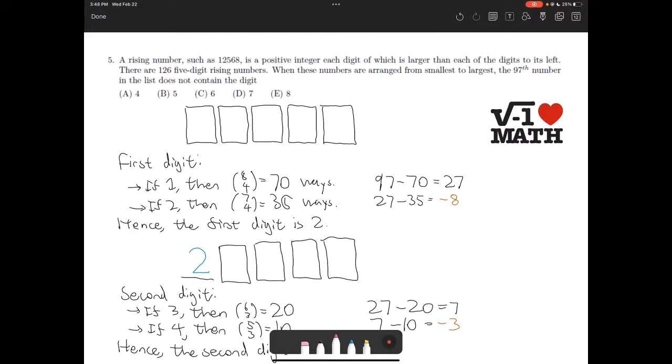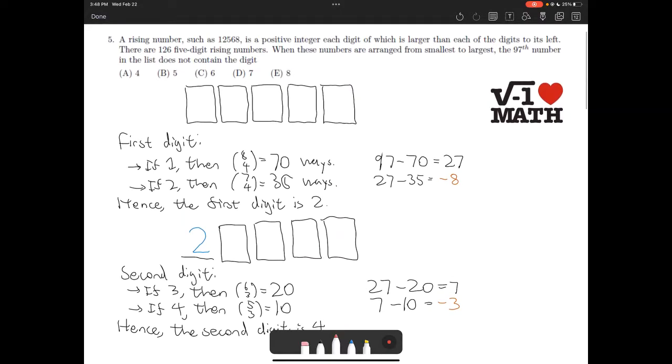Hello everyone. Today I will show the solutions to the Prairie Math League High School round 131, problems 5 and 6. For problem number 5, we wish to find the 97th rising number. Rising numbers are all such numbers that have distinct increasing digits.